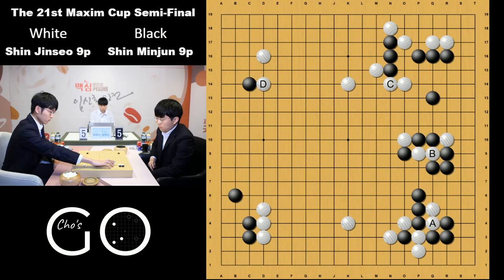Continuing the real game, Shin Minjun extends here instead of this hane, which is the normal joseki. The reason why Black extends here is that Black also wants to take the corner rather than the side. For instance, if Black hanes, it goes like this. And White can build a nice box on the top side.